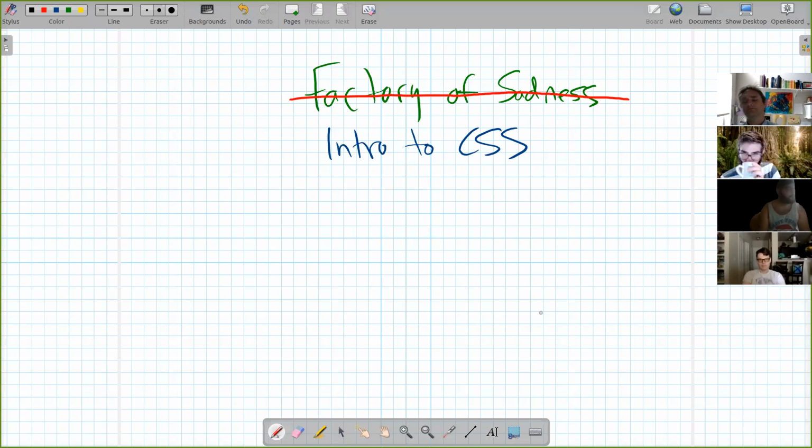So let's talk about where CSS fits into this whole full stack picture.